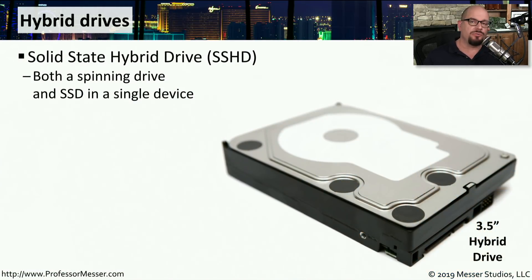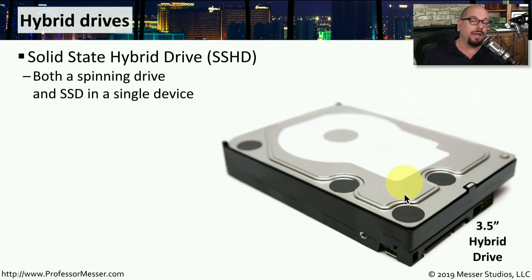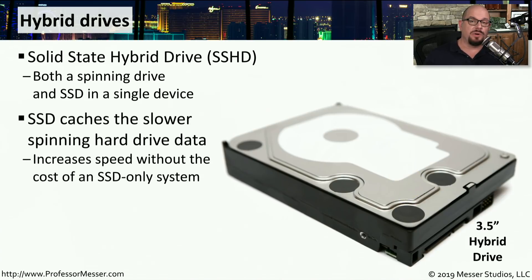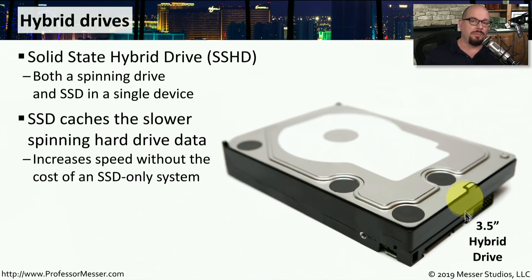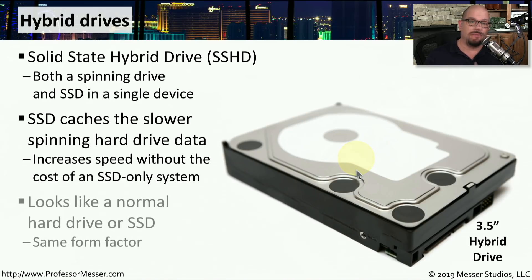A unique combination of a hard drive and an SSD is a hybrid drive — these are SSHDs, or solid-state hybrid drives, that have both a spinning drive and SSD memory inside the device. Most hybrid drives use the hard drive as storage and the SSD as a cache at the front of that drive. You're able to write to the SSD cache very quickly, and then in the background the cache writes to the hard drive as you do other things. If you just look at a hybrid hard drive, it looks exactly the same as a traditional hard drive — it has the same form factor and the same interfaces.